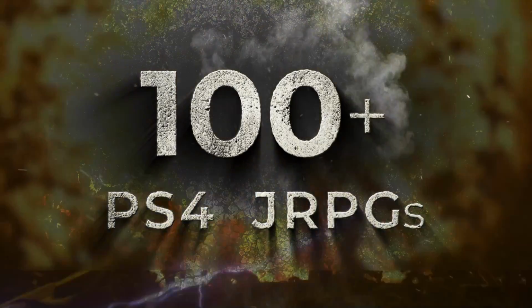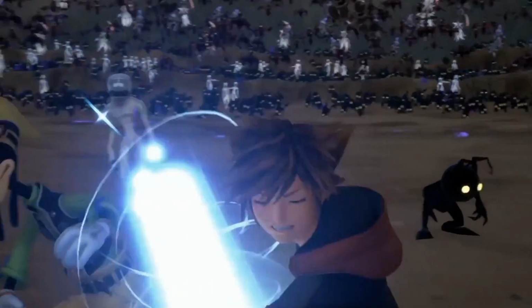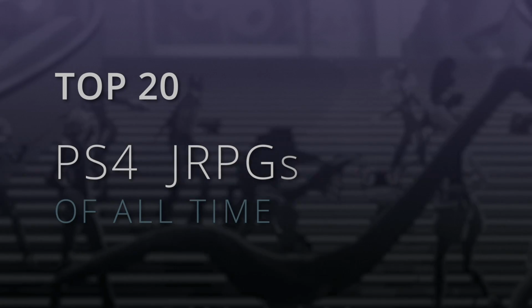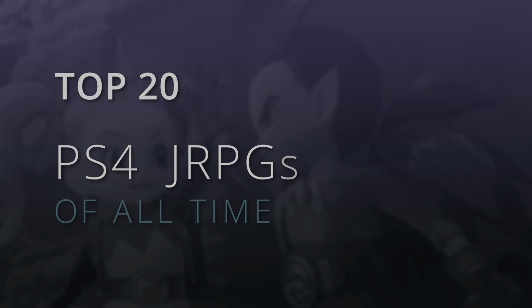Over 100 JRPGs competed for this list, only 20 were chosen. What to Play presents 20 of the best PlayStation 4 JRPGs so far, all arranged by PlayScore.